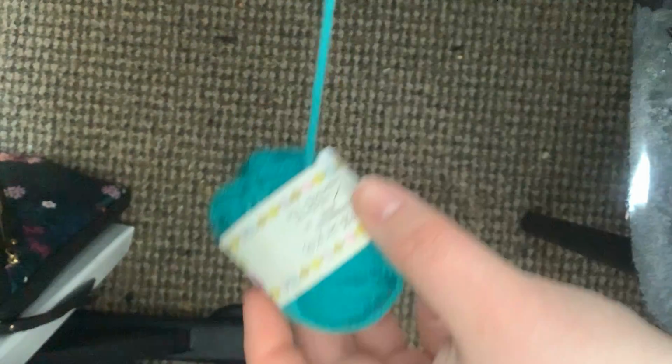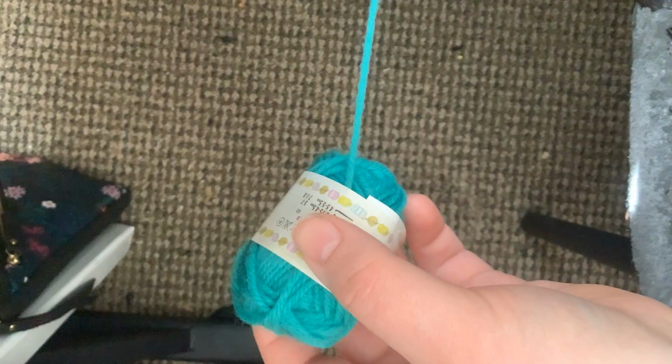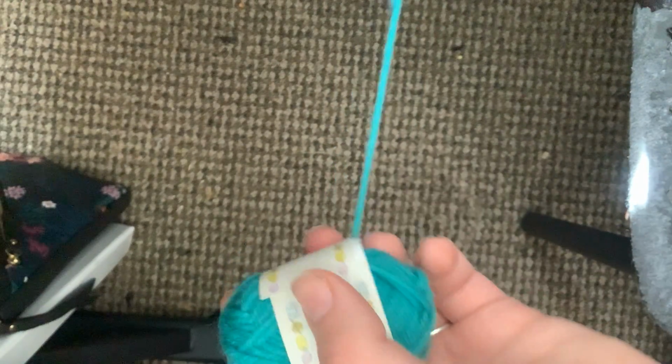So, what I am going to start with, though, is showing everyone here how to make a chain. So a chain is essentially just a bunch of little knits and little loops. Like I said, not a professional, don't know all the professional terms. But it's a bunch of little stitches that you put together to make a chain, which is your base that you start with.